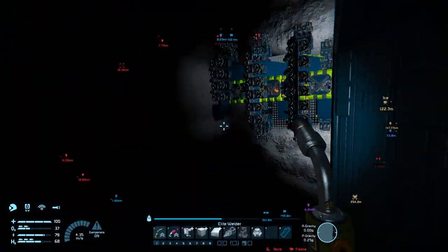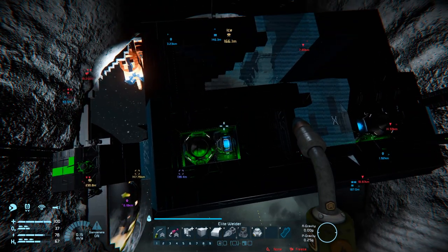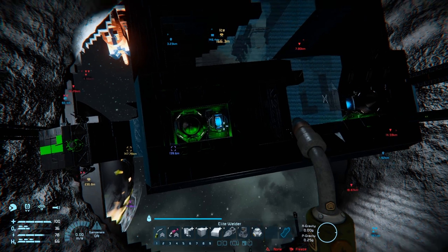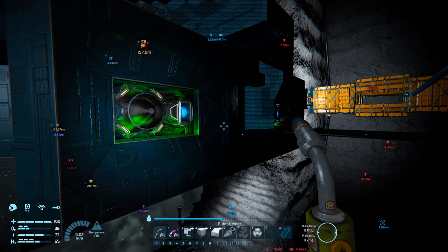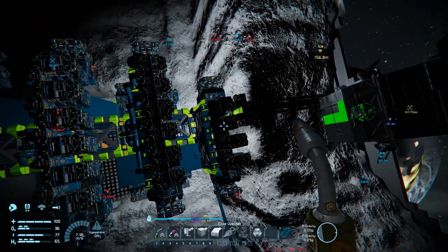Try not to die. One thing I'm super excited about, those engine compartments look awesome. That's what I'm talking about. Didn't ever have the proper amount of lighting, or lack thereof, to make those look good, to see if it turned out good. But looking at this, yeah, it looks awesome.